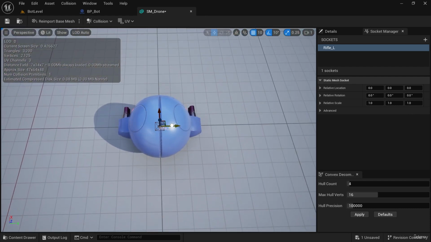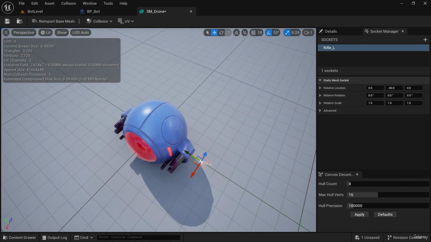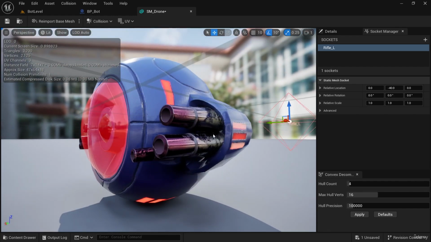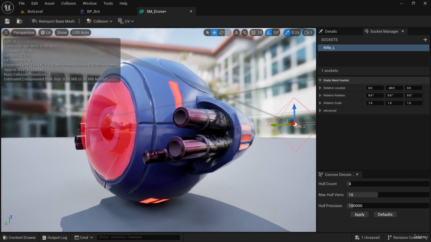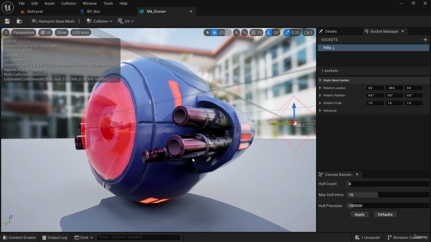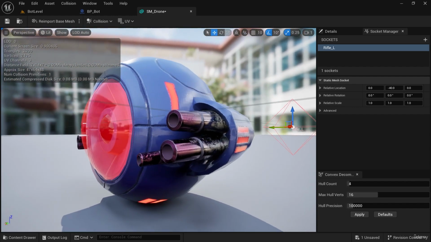Now, as soon as I do, I notice that snapping is enabled, and I'd like to disable snapping for more precise movement. So I'm going to disable snapping, and I'd like to move this to just in front of this rifle here. I know there are 3 rifles on each side, which is kind of a lot. We're just going to use 1 per side. So I'm going to use this largest rifle here.